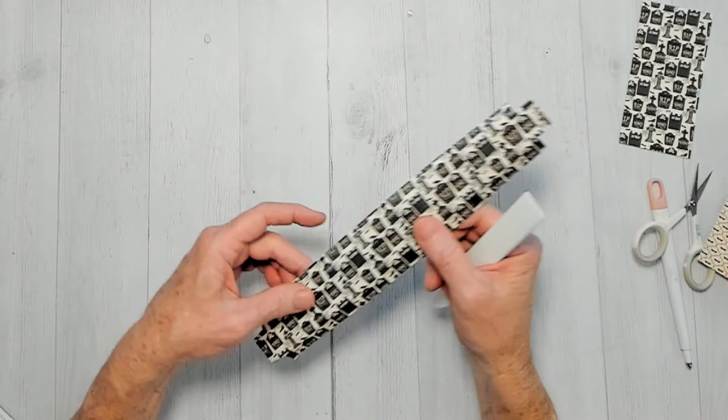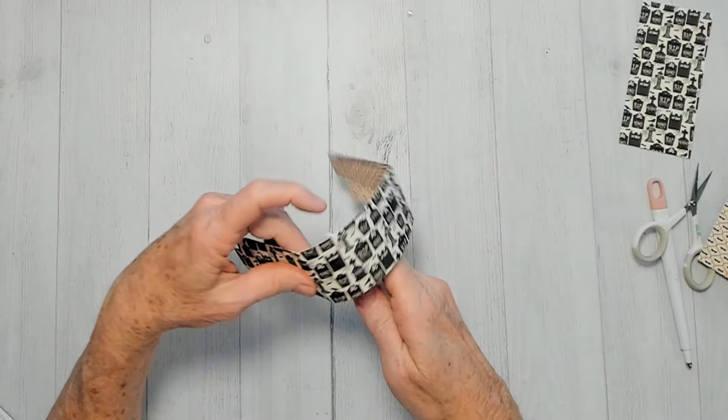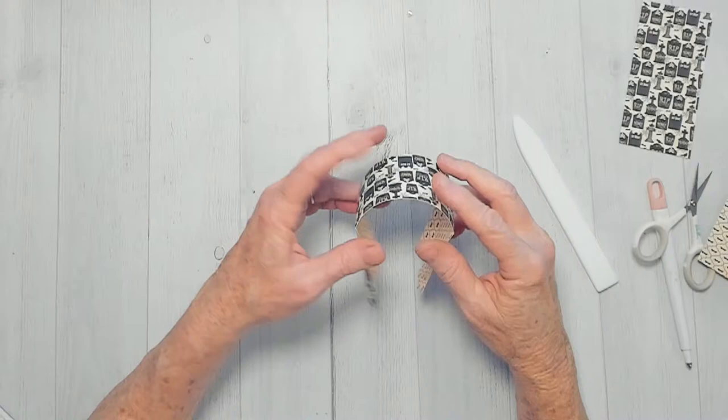Now then, to get the curve, I'm going to take my bone folder, and from this fold line here and this one here, so it's like that, I'm going to just kind of do a curve with my bone folder to kind of get that curve going for the top of the tombstone.